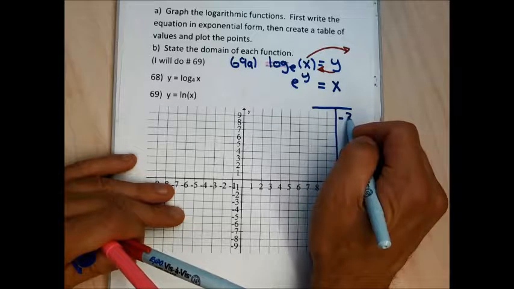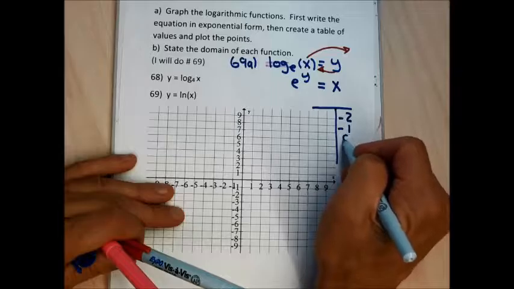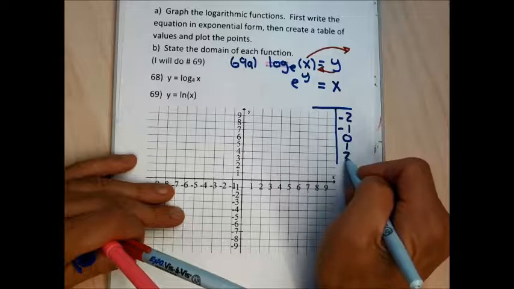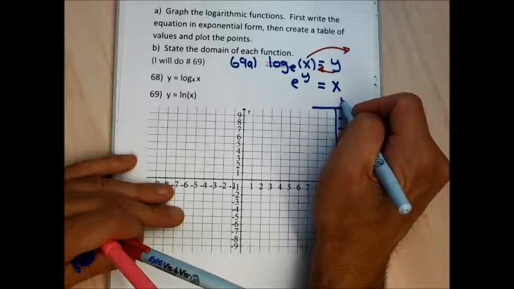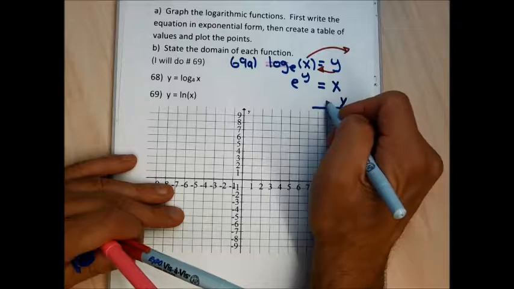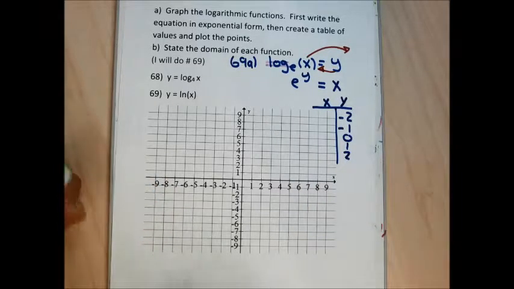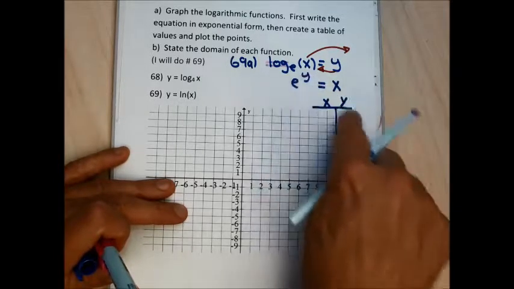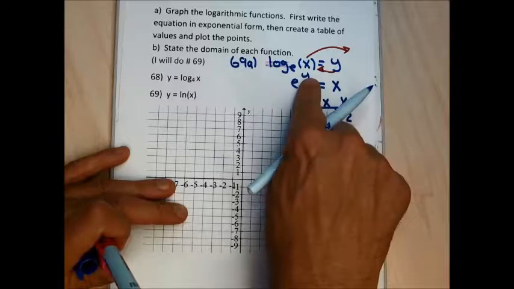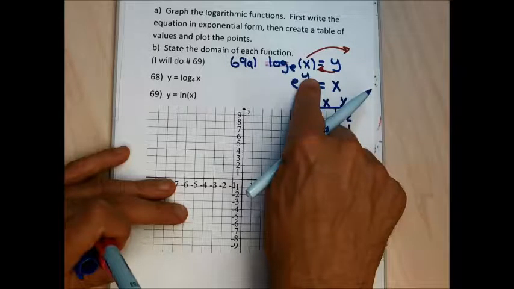And when I graph a logarithm without transforming, I use the same table for every single logarithm. I'm going to put in the x column numbers that I calculate, and in the y column, negative 2, negative 1, 0, 1, and 2. For each of these y's, I need to get a corresponding x. I'm going to use my calculator. I'm going to round to 2 decimals.